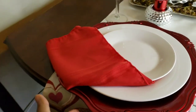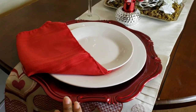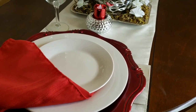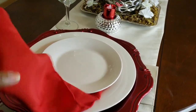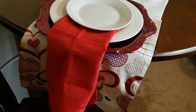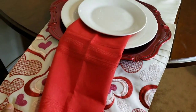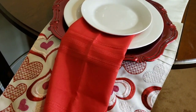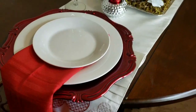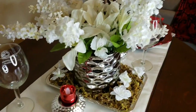And so here I have a Baroque red charger with a white dinner plate and then a bright red napkin. It kind of plays off the hearts, the dark and the light red. The bright red, I kind of like that here. And then I have a solid plate on top of that, and that's the same setting over there.